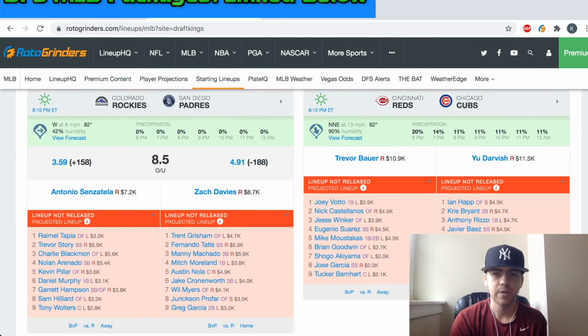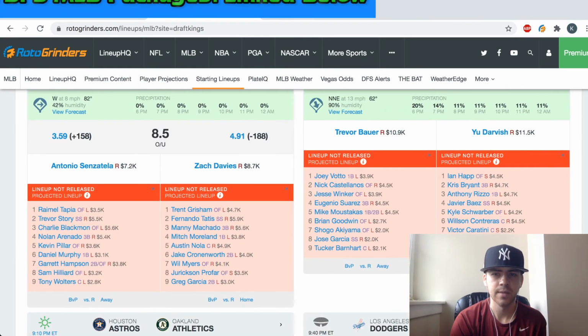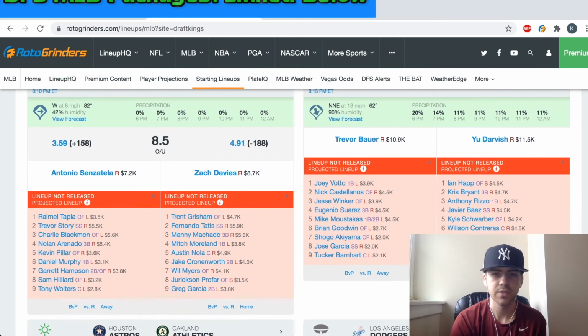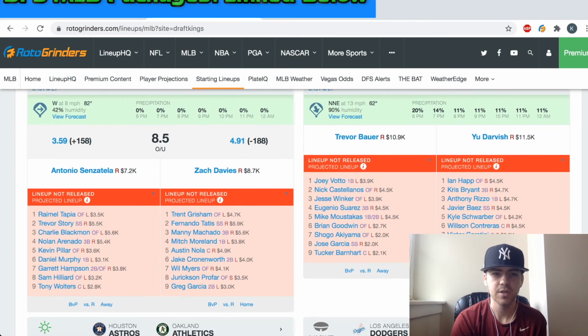Let's see. Trevor Bauer and Yu Darvish are both absolutely elite pitchers on the slate. The wind's blowing in at Wrigley, and they're good as is, so that's just ridiculously good for them. Great spot. Then you have a 4.91 implied team total for the San Diego Padres. I definitely like the Padres today.